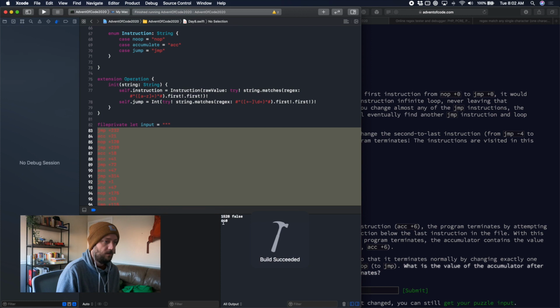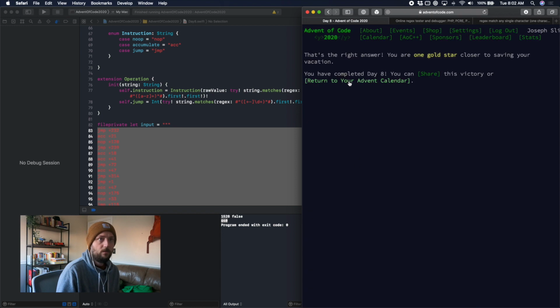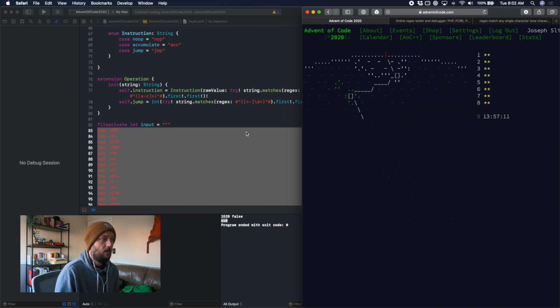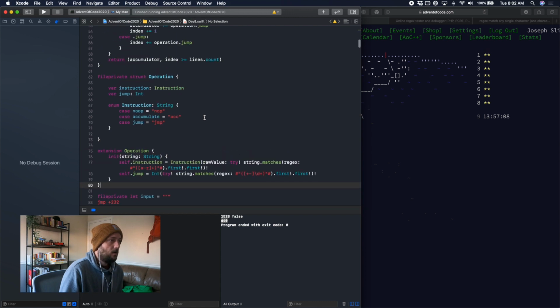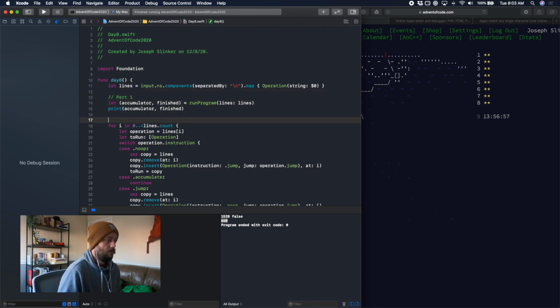So first one is 1528 false and 640. Let's try. 1 gold star. Hey, not too shabby. Okay, so let's review really quick for things that we may have learned. First of all, I'm loving this extension because it gives me a result that's an array of strings, which is awesome.